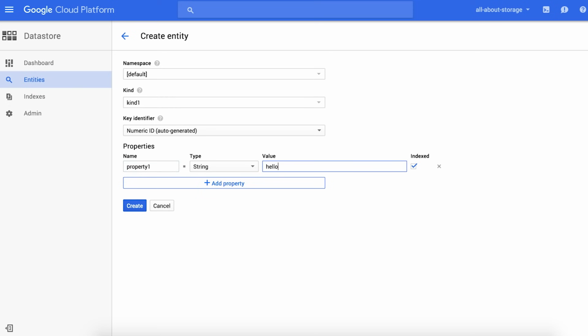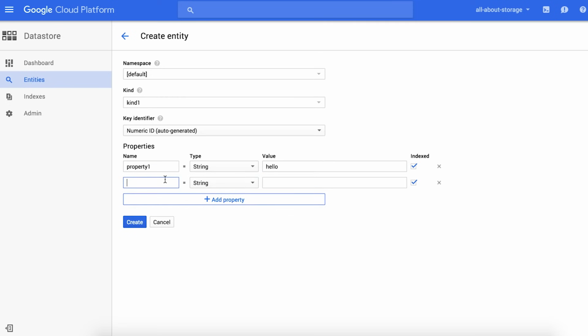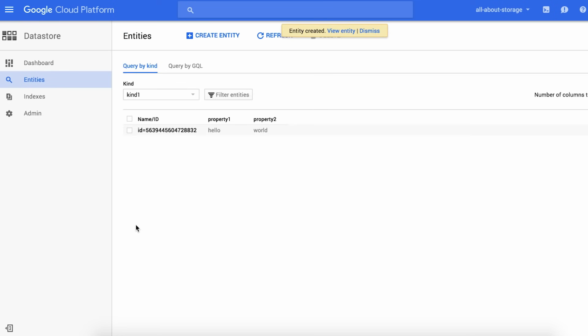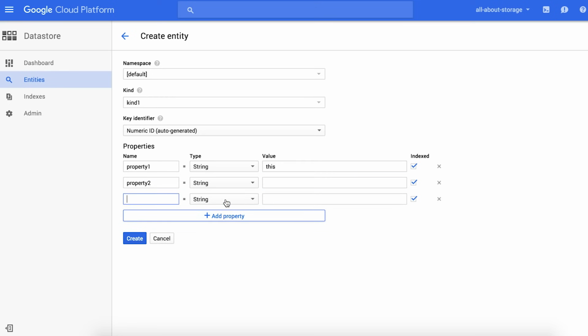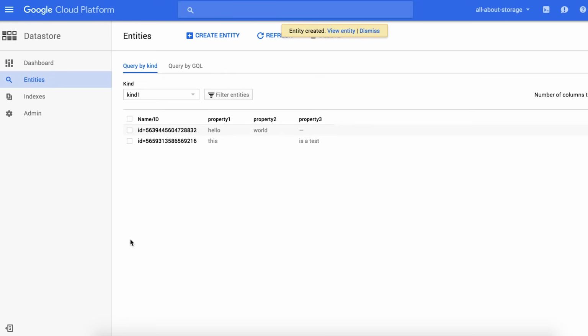You'll see when we create a second entity, it knows which of the first entity's properties were marked as being indexed and asks us for a value for those. But it does not demand that we provide a value for every property that was in the first entity. In fact, you can even create entities that do not have values for properties that were previously identified as being indexed.